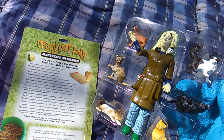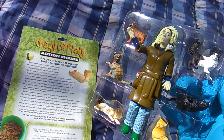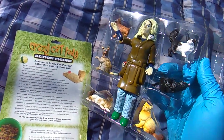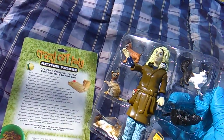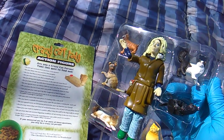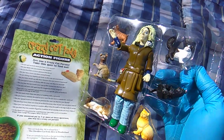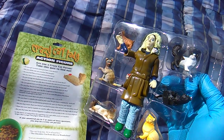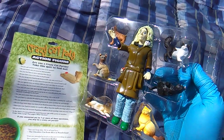Do you bring new boyfriends home so they can meet the cats? No, it's never happened. Do you later break up with them because the cats weren't impressed? If you don't like my cats, you can hit the curb. It's weird because it says 'are you a crazy cat person' like it's gender neutral, but then there's all this stuff about boyfriends. Do you spend more on doctor bills for your cats than for yourself? No, not at all. If you answered yes to seven or more of these, you may be a crazy cat person. Seven!